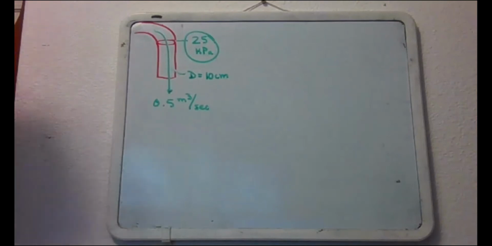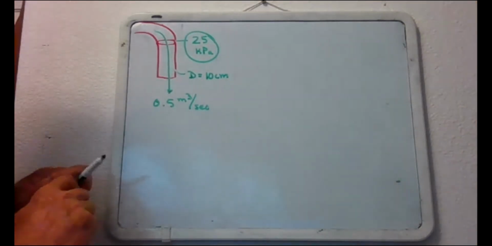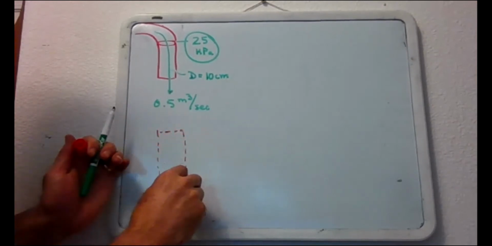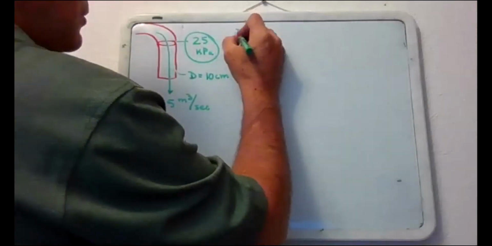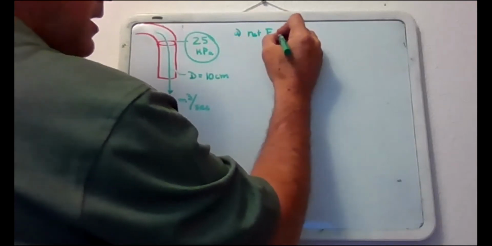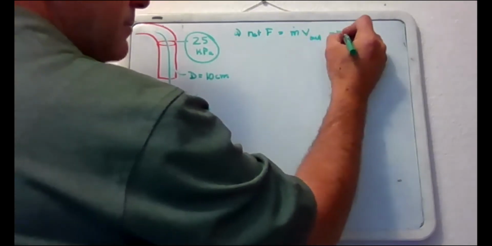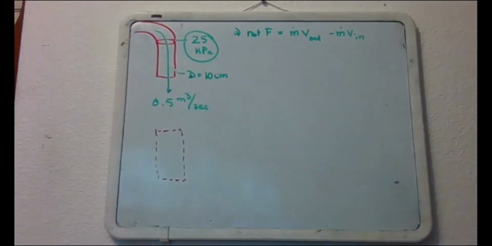Okay, so what we would do then again is we think of our control volume, which might be the interior of the pipe where the water is. So I'll do that as a dashed line, okay? And I've got 4 surfaces, and we want to think, is there any momentum flow in, and is there any momentum flow out? For part A, I might want to write the equation I want to do. I want to do net force, okay? And I want to basically do m dot V out minus m dot V in. Okay, so I'll pause for a second and let you guys think about it.